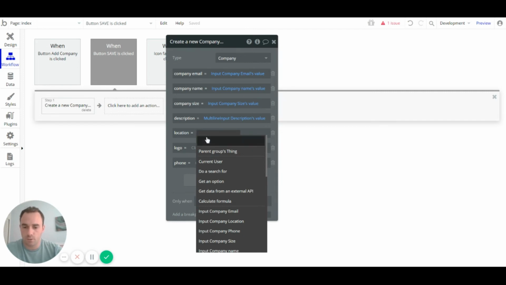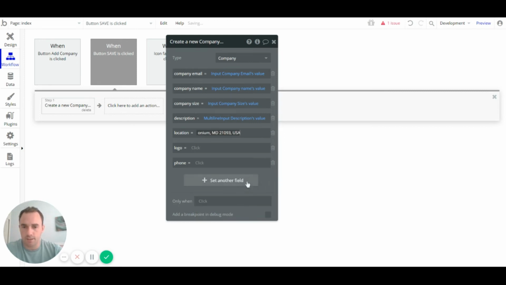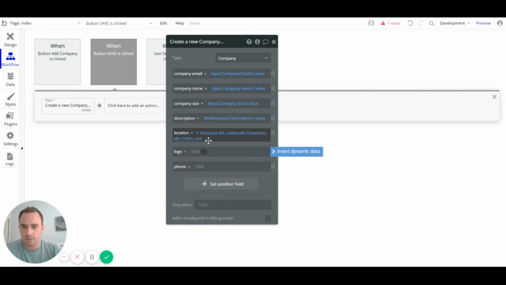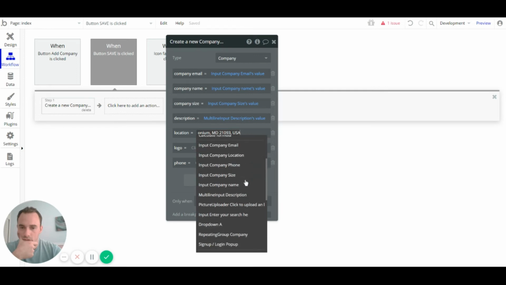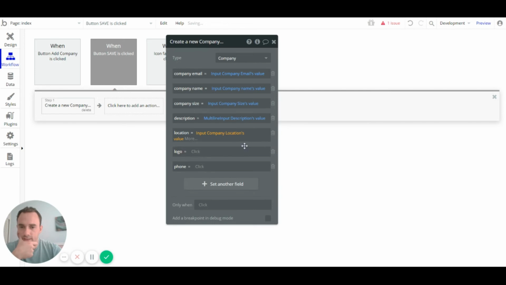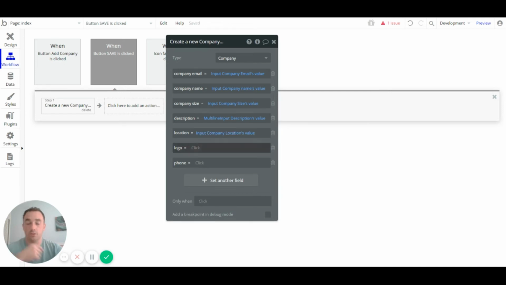Location will be input company location. Hang on a minute. So input company location's value. So I don't know what just happened then.